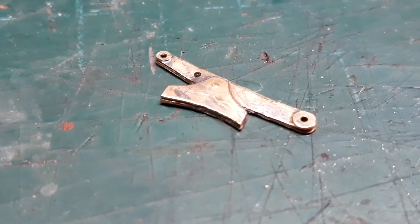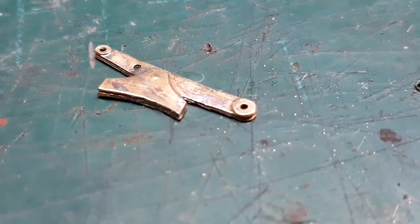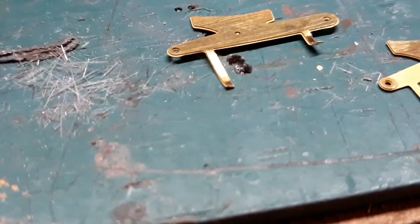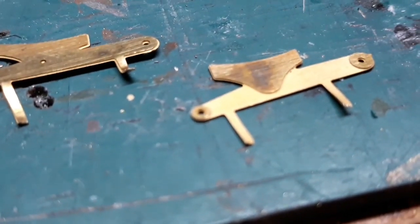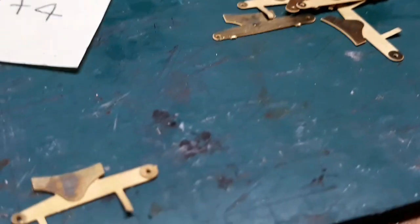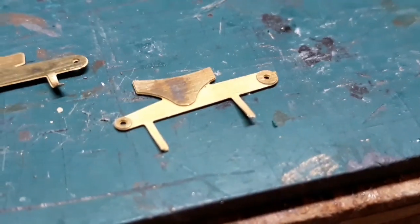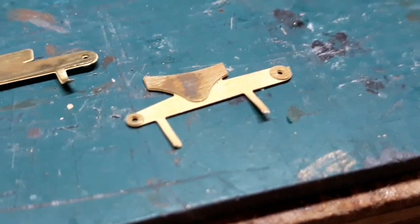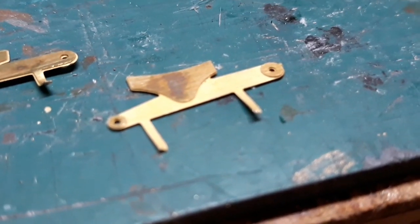So here's one of the brake hangers I've made up — that's a C12 one. I've done the C11s both sides. At C12 you can see it's a sandwich of two of them back to back, and they're left and right handed. Over here, this is the C13 — there's eight of these; they make up into four for the two axles. What I've been using is this solder paste. I'll just squeeze that on in the middle — not too much, just put it on in the middle. Put that on top, put a little pin through one of the holes to line them up, hold it with pliers, put on a piece of fire glass, get it with a solder iron so it all bubbles out, and clean it up. I'll finish the rest of these off now and then I'll work on the frames.